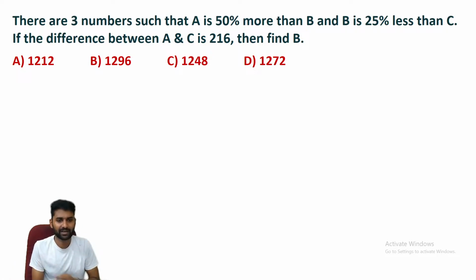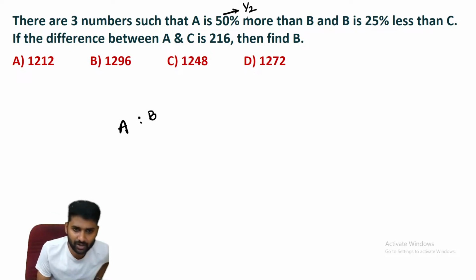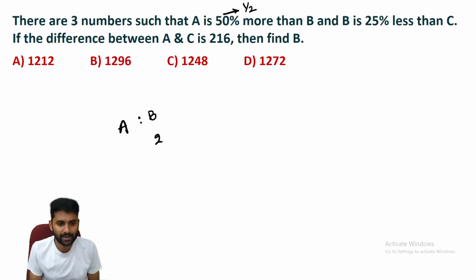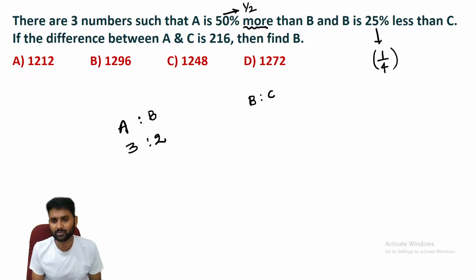See here the information. In total we have three numbers. If you compare A to B, 50% is all about 1 by 2. Remember that in any fraction, the denominator is all about comparison. Here B is 2 units, guys. Why? Because A's value is compared with B, and they clearly mention it is more, 1 unit more. Here the ratio of A to B is exactly equal to 3 to 2. The same way, B to C. It's all about 25%. 25% is all about 1/4, since 25 by 100 is 1 by 4. Here B's value is compared with C. If C is 4 units and B is 1 unit less, 1 unit less means it's all about 3.